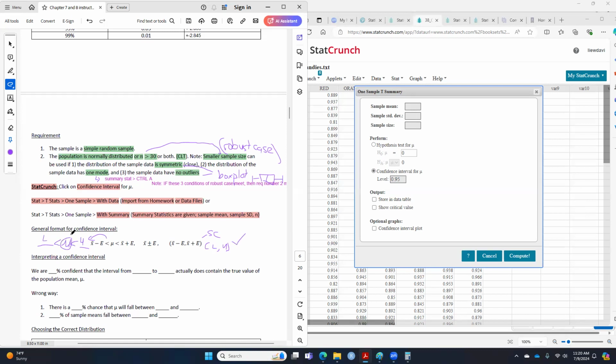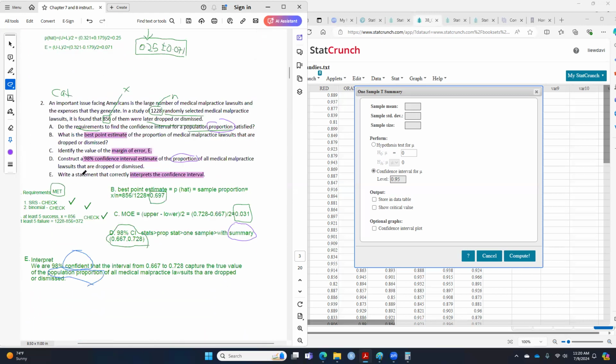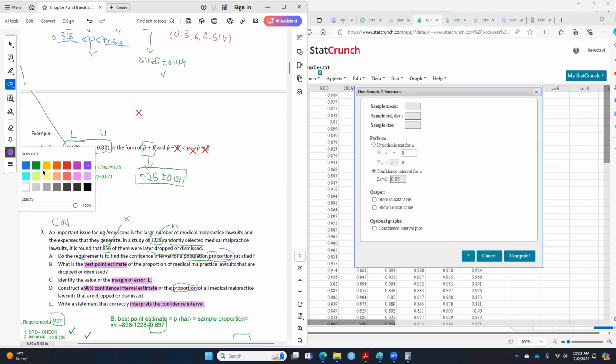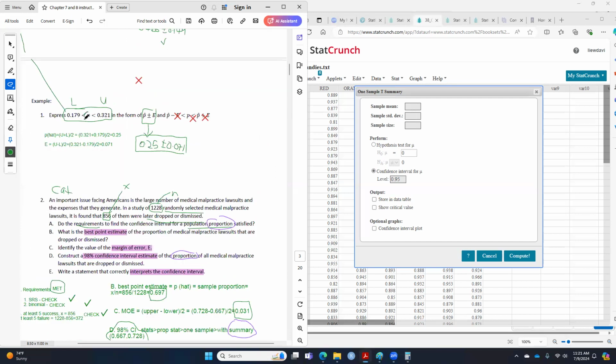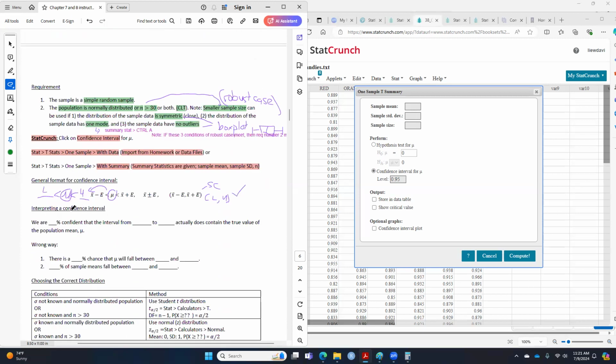The only difference here is that because we are doing population mean, the symbol that we use is mu. And if you look at the proportion piece that we did last time, we don't use mu, we use p. P stands for population proportion. In this section, we are doing mu, which is the population mean. The final way is using the plus minus sign with a margin of error. So this is the third way to do it.